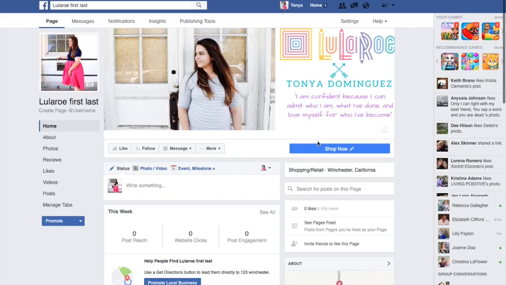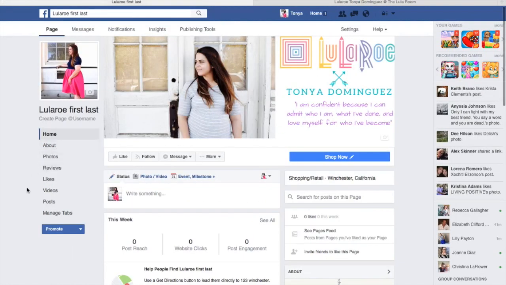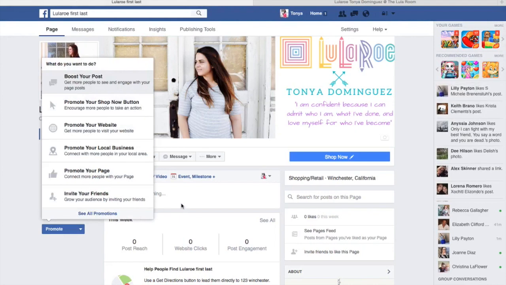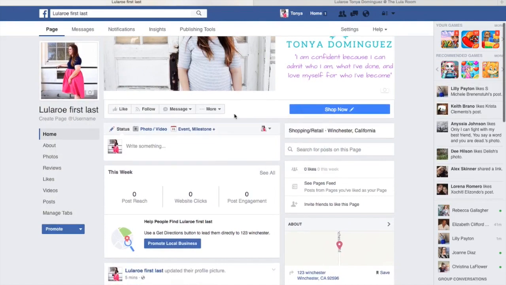Now that we've saved it, you're going to hover over the Shop Now button. You won't be able to click it from your page because you're an admin on this page, but you can hit Test button, and it'll automatically redirect you to the actual group page. Again, this is a big benefit if you have local people finding you through Facebook's analytics. You're also going to want to start building your following on your business page. You'll be able to go through different options here on inviting your personal friends. Obviously, you want to make sure that you like your page as well.